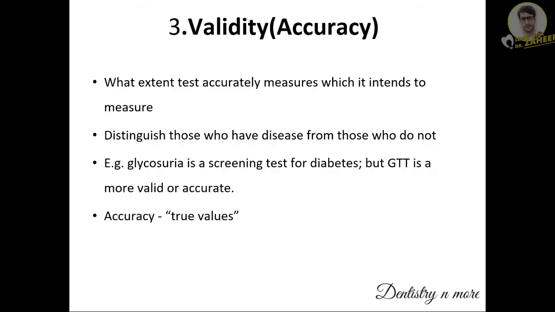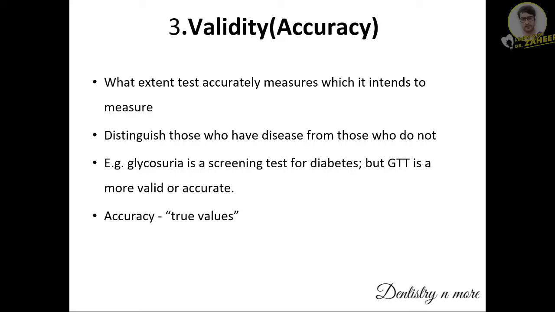But this is the most important thing in the screening test, that is the validity. How valid, how accurate is the test in finding out the disease? To what extent does the test accurately measure what it intends to measure? The test to identify HIV patients, or the test to identify the corona patient. So how accurately does it detect the person with disease?